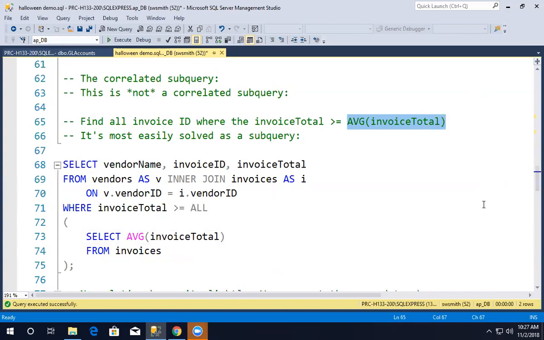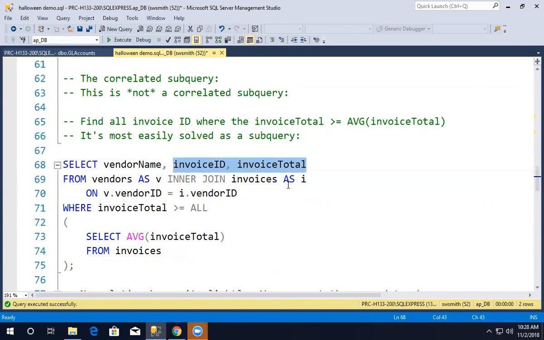I want to get at least one line for each vendor ID who has an invoice. Not all vendor IDs have invoices. So I'm going to select vendor name, invoice ID, invoice total from vendors inner join invoices. Since I'm taking something from vendors and something from invoices, I'm going to have to inner join vendors and invoices.